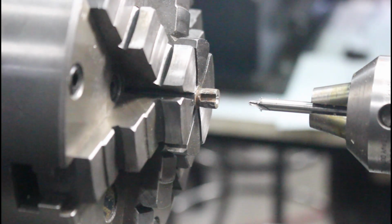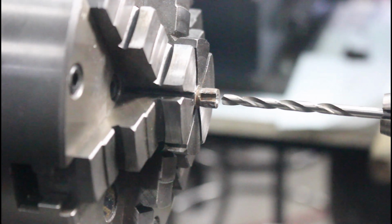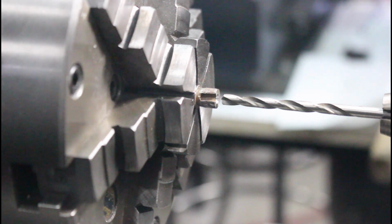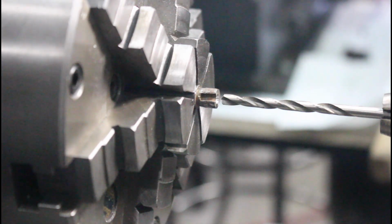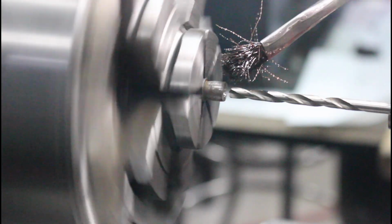This is a perfect little hole to drill out, and I'm going to stick with the number 17, 173 thousandths hole. I might bust out into this little keyway there, but I'm going to go deeper than that keyway, and to do that I'm just going to make a little mark. I'm probably going to go in twice as deep as that, because I want our pressed-in shaft to actually stick in there, and I don't want it coming out. So I'm going to grab a marker and make a mark about how deep I want to go.